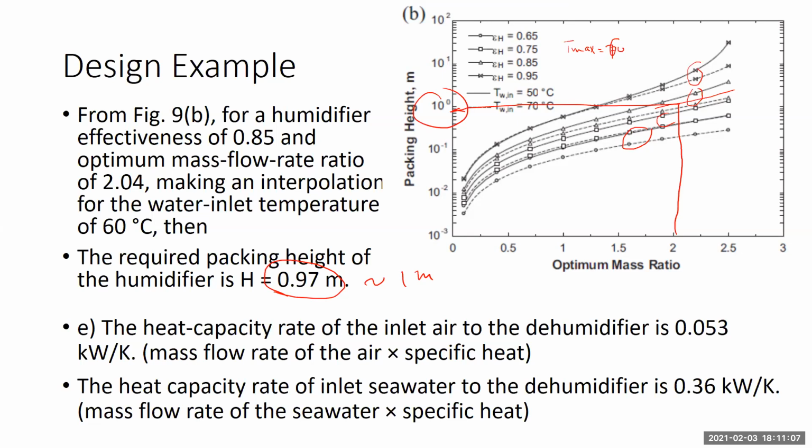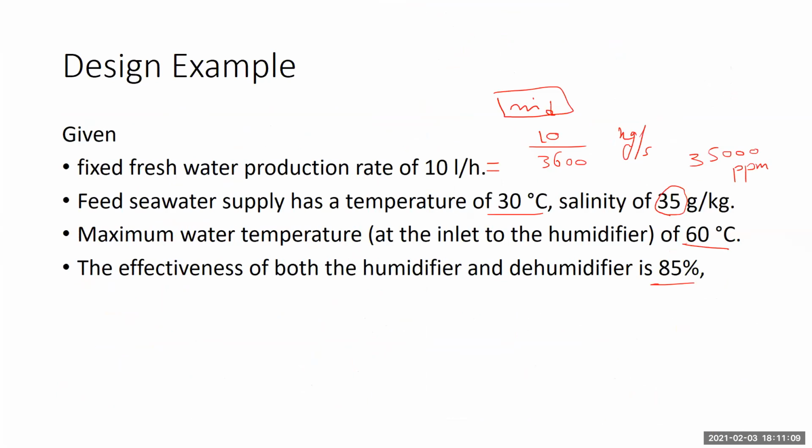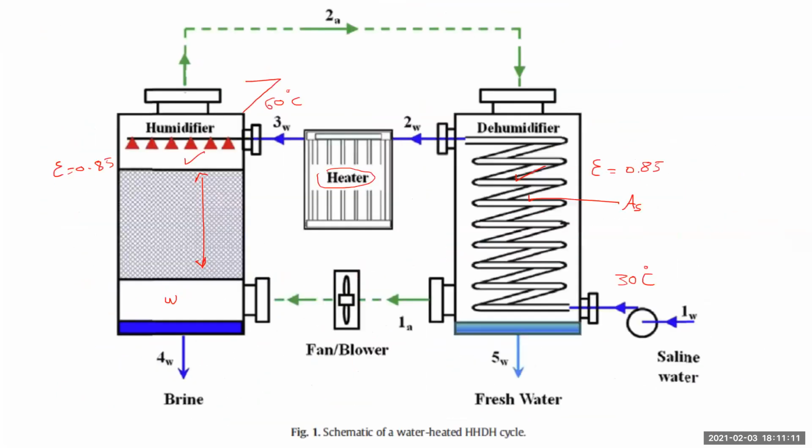What I'm talking about here is the packing material. I'm not talking about the height of the humidifier. I'm only talking about this L. What about the height of the humidifier from here to here? There's no formula that will help you to do that, but you just do it by common sense.